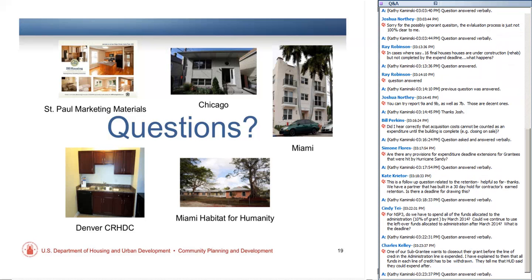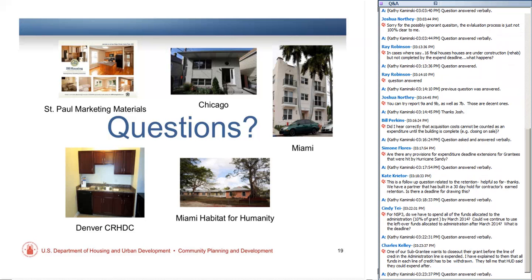Your deadline is next month, let's say. So you have the ability to keep spending funds that are in your line of credit past the expenditure deadline, but that is not closeout. I don't know, before I guess at any more of what you might mean, write back in or call in if that's not answering your question.